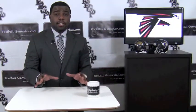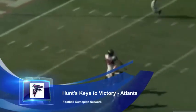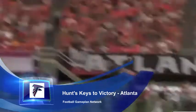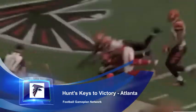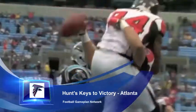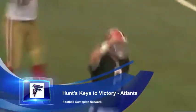Let's take a look at the Falcons' keys to victory and see what they can do to knock off the Jacksonville Jaguars. Looking at the Atlanta Falcons' offense, first they have to decide which offense they want to be — do they want to be the running offense that got them to the playoffs last season, or the passing offense they have right now? They need to find a happy medium.